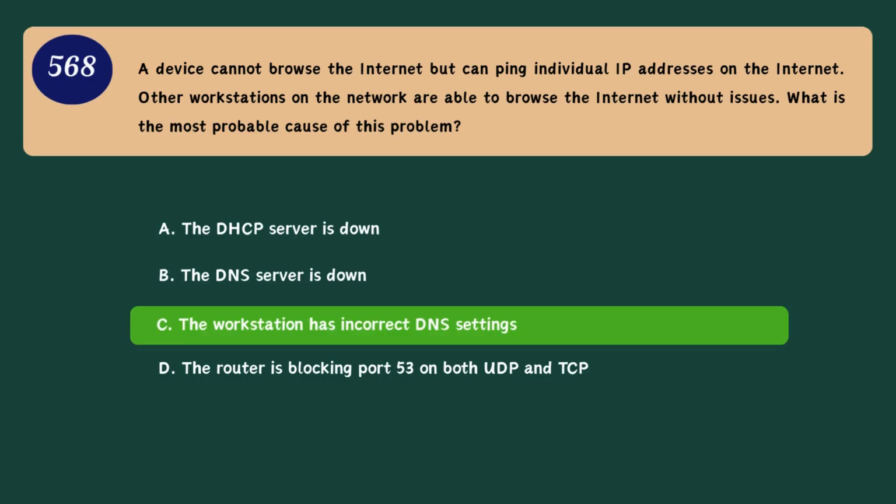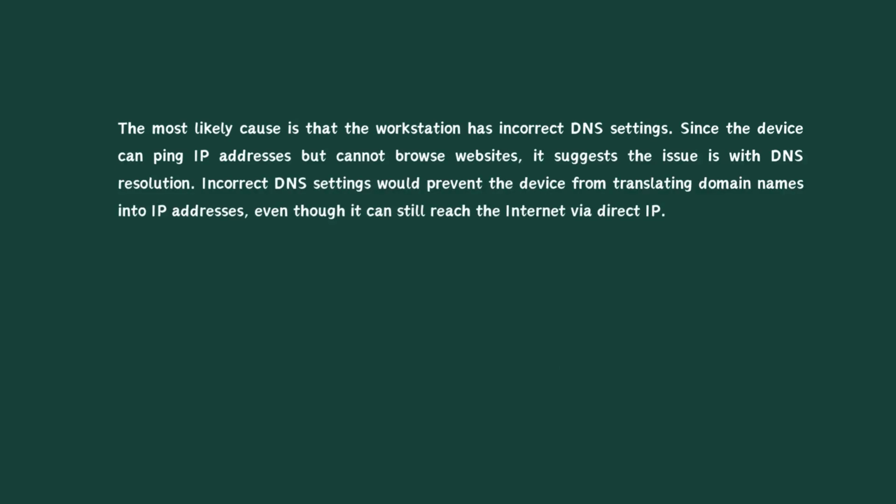Correct answer. C. The workstation has incorrect DNS settings. The most likely cause is that the workstation has incorrect DNS settings. Since the device can ping IP addresses but cannot browse websites, it suggests the issue is with DNS resolution. Incorrect DNS settings would prevent the device from translating domain names into IP addresses, even though it can still reach the Internet via direct IP.